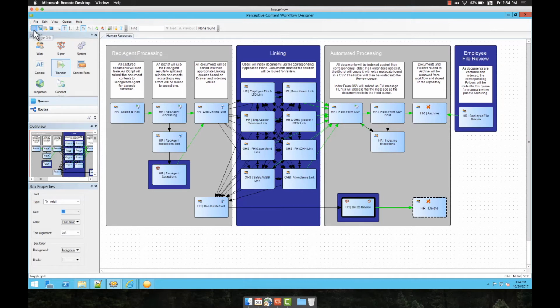Some of the settings I like to have set up when I work with the Workflow Designer is really just to toggle on my grid, and then make sure everything is snapped to grid, which is the second option here. What that allows you to do is organize your workflow so that it's a lot better laid out. In case another admin needs to get into this workflow, things are laid out logically, and it's a lot cleaner.